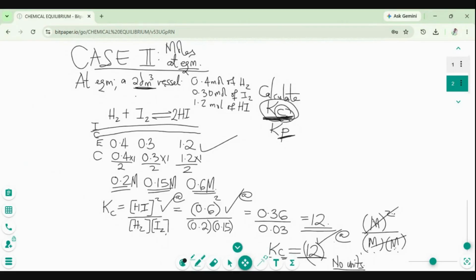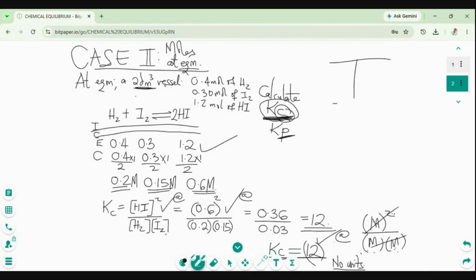Okay. Today, I came to destroy chemical equilibrium. That is case 2. So what was case 1? Case 1 was a scenario where you have been given the moles that reacted or moles that decomposed or moles that dissociated. Whenever you see those words, then remember we have 3 things we are feeding.